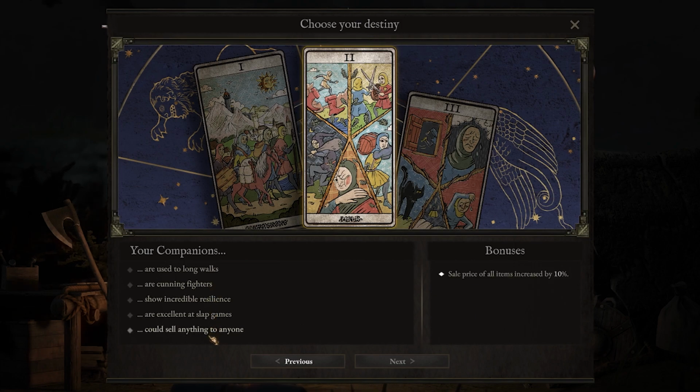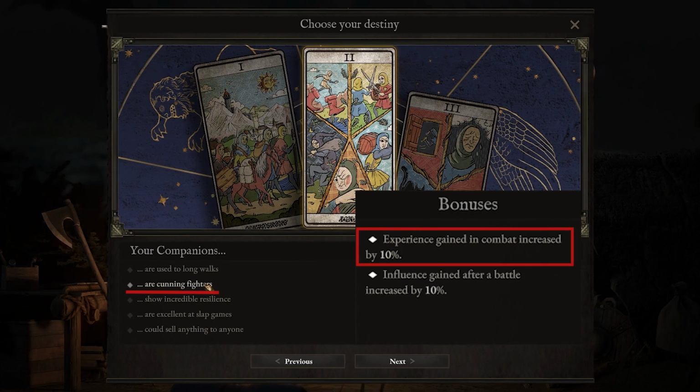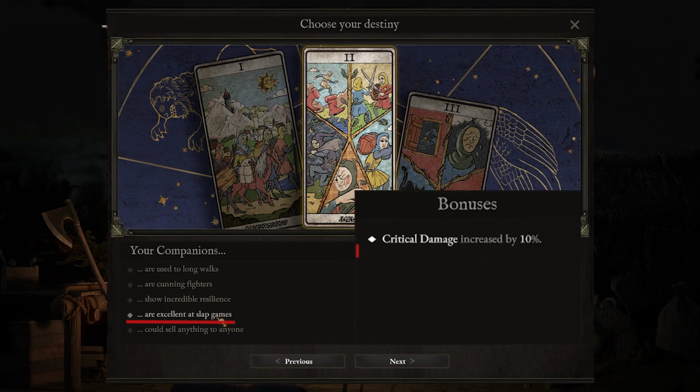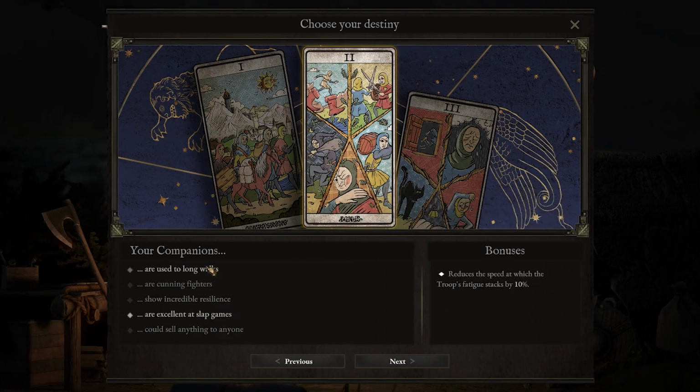Let's move on to the second option. Here we choose the bonuses. It's like a permanent bonus for the group, and there are a couple of options that you can go for. The 10% experience from combat is actually pretty good. It will help you level faster. But what I go for is the critical damage, because the more damage, the more fun, right? The other options are not that good at all. This might sound good, but you can boost the fatigue stacks with food and other ways in the game, so this 10% is really not that good. Constitution is trash. The sale price of all items, I mean, you have a lot of money without this anyway. You're not going to feel that at all. Okay, so we're going critical damage.